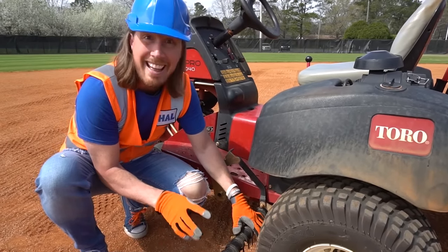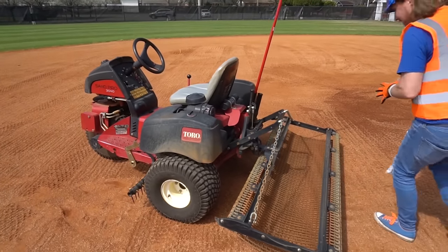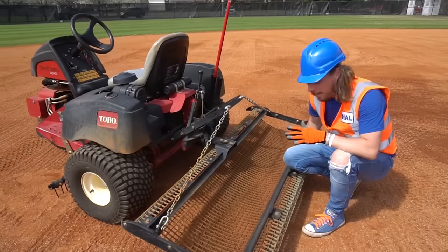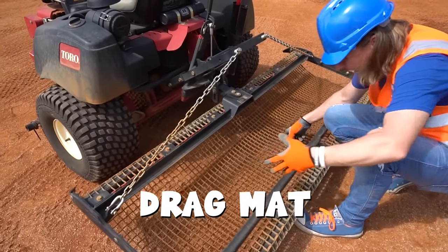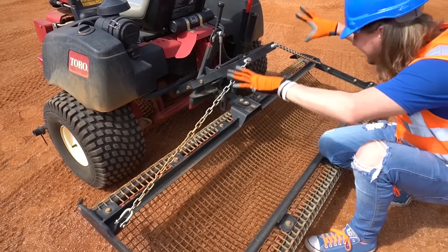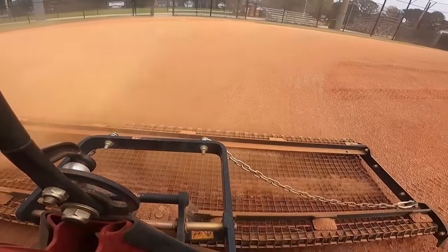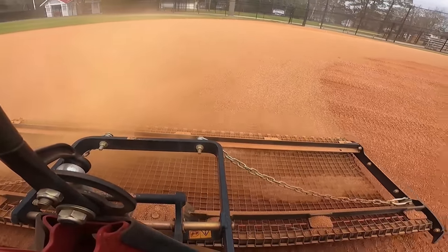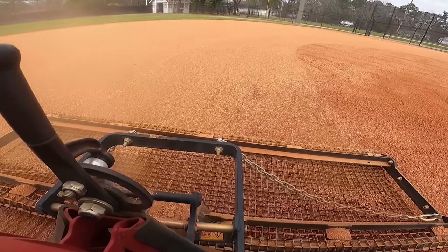It's really cool. And then the second part of the process is this back here. This is called the drag mat. Look at this, this is really neat. It's like a metal net. And what this does is it lowers down, and it covers up the tire tracks, and it makes the field really nice and smooth. Come on, let me show you how this works.